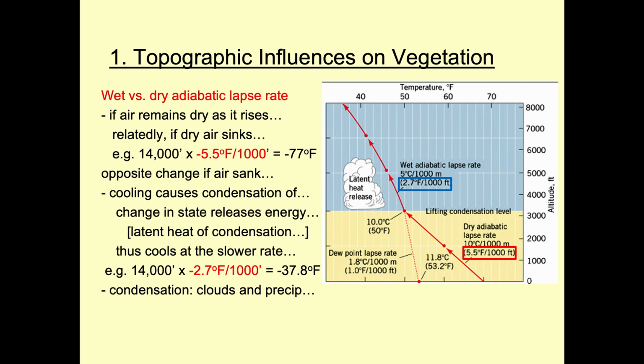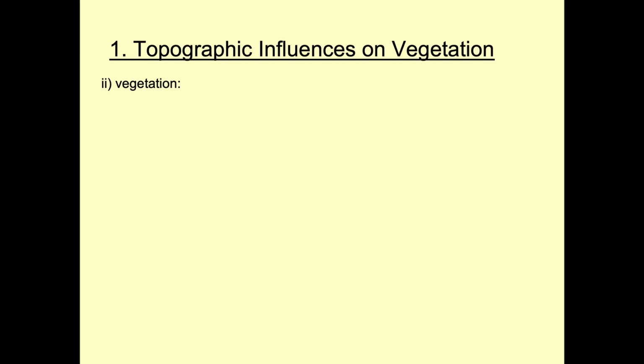These properties are totally different in either of these lapse rates because the latent heat of condensation results in the atmosphere gaining energy when water vapor becomes liquid water. This condensation of vapor is important because it creates clouds, which then release precipitation, both rain and snow, onto the mountain. We've learned how the physical properties change in a parcel of air as it increases in elevation, both when it's dry and when it's wet.